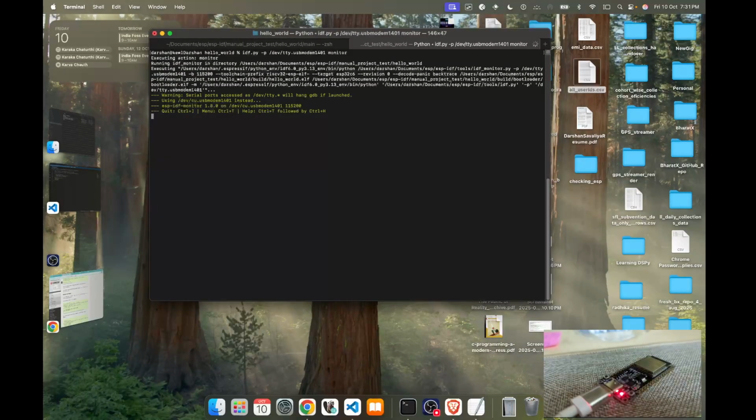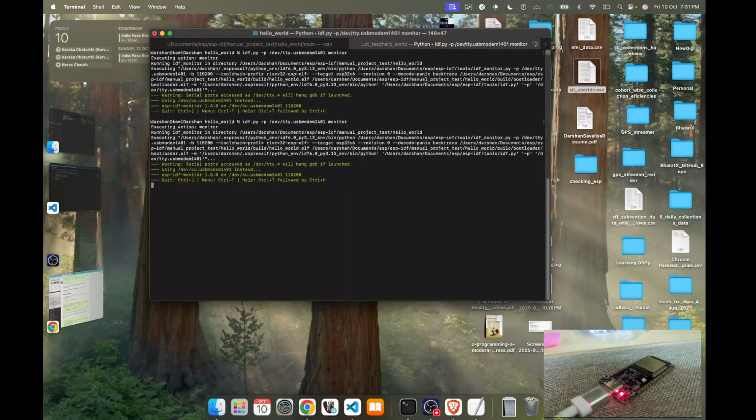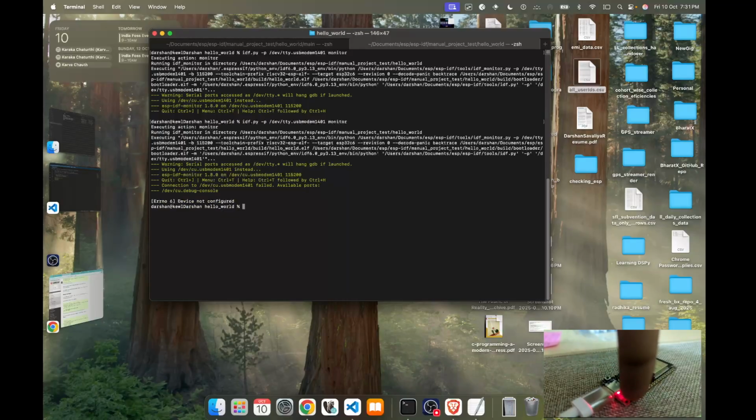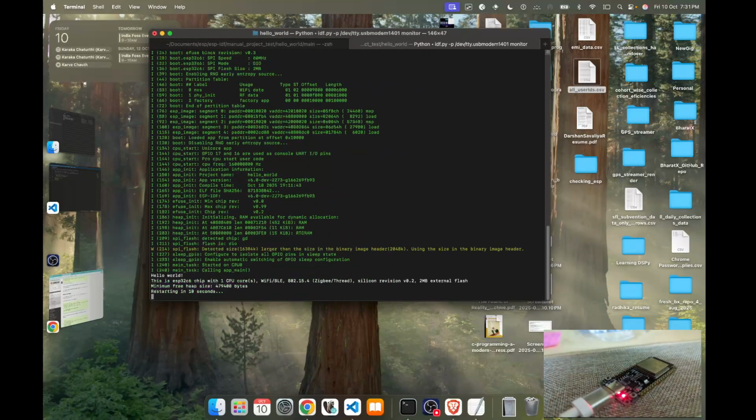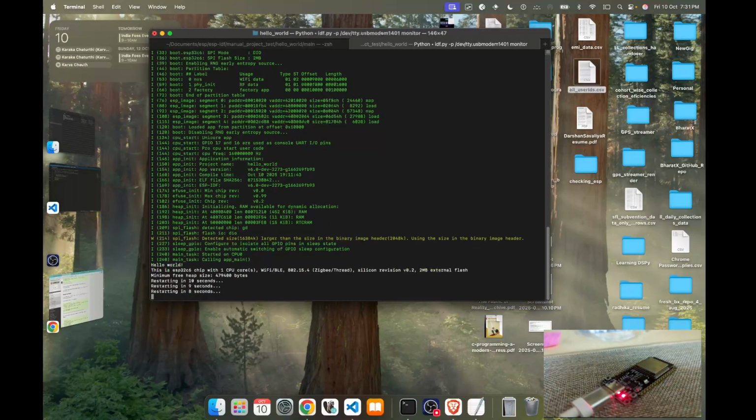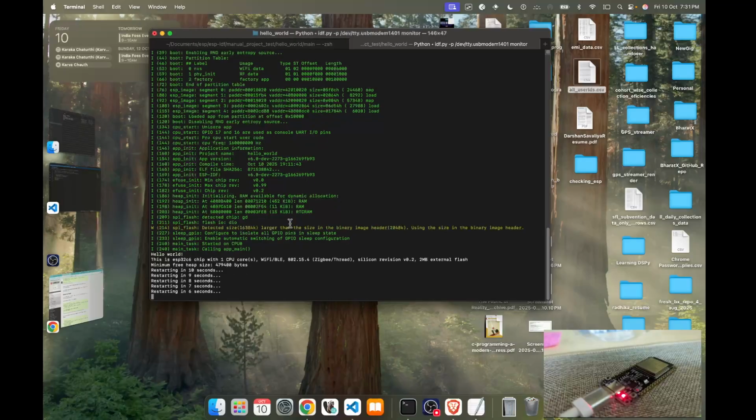Okay. It's not printing. Maybe if I restart, then it should print. Yeah. Then it shuts down most likely.